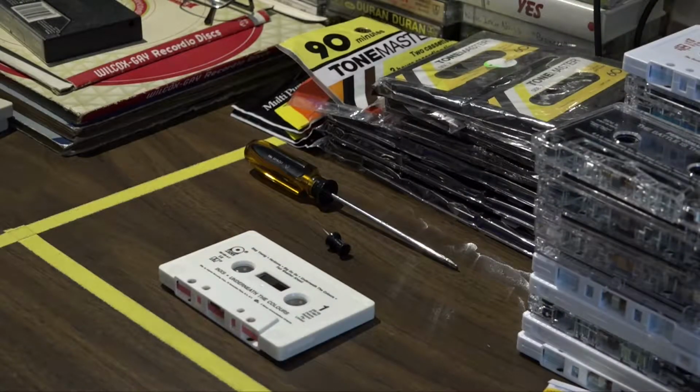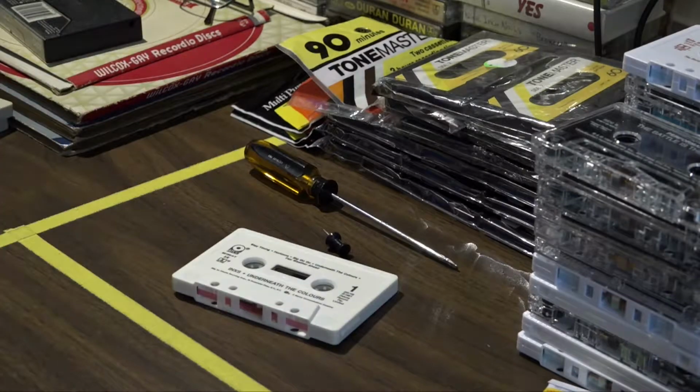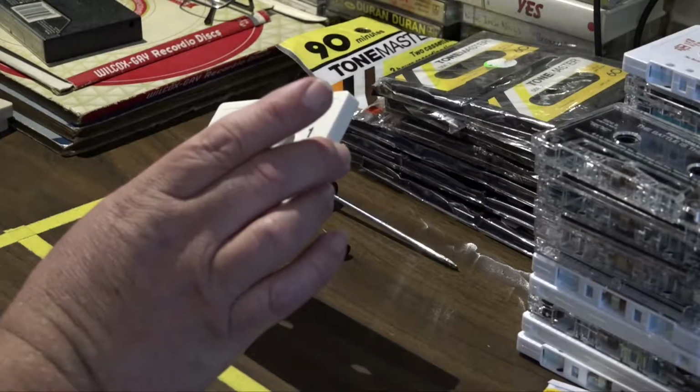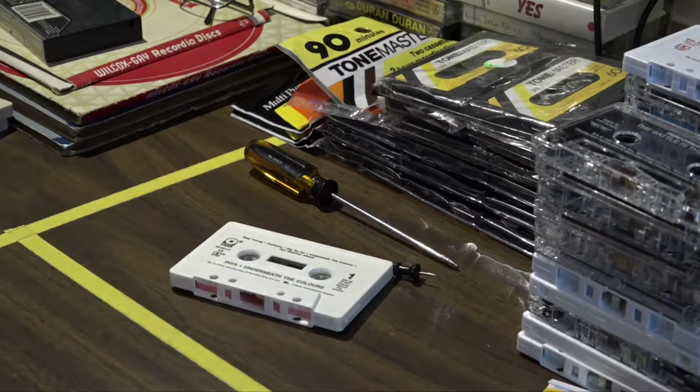Okay, so something that's going to come up if you're an aficionado of vintage cassettes: problems with the cassettes. You've got to remember these things were manufactured 20, 30, 40 years ago or more, depending on what cassettes you have. This one, for example, was manufactured in 1981. So it's going on 35 years old, and problems start to crop up.